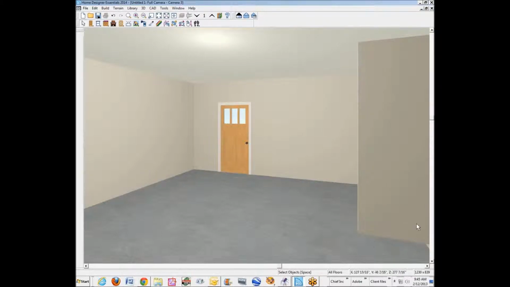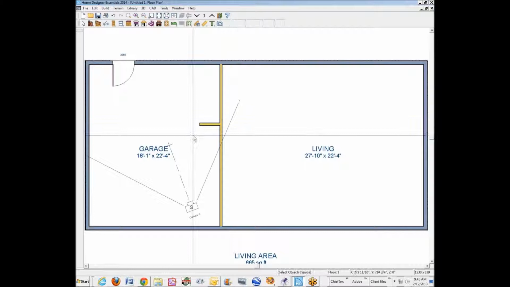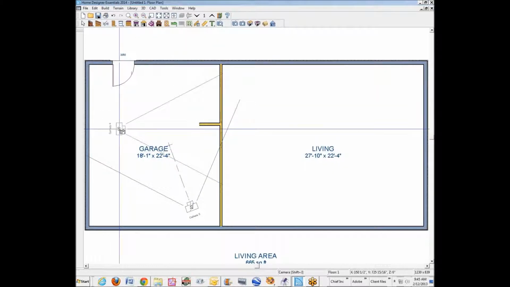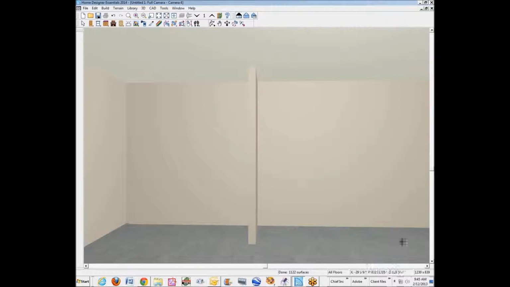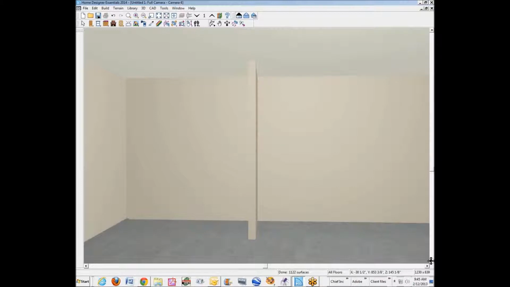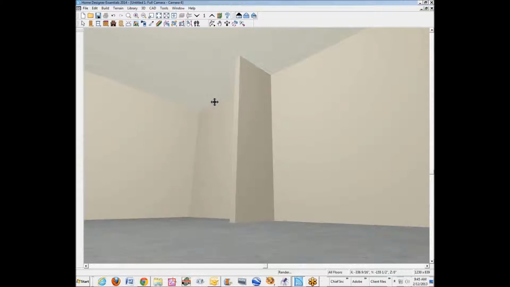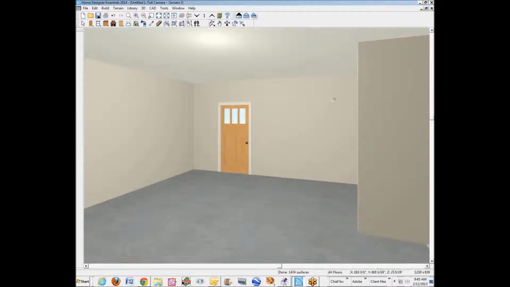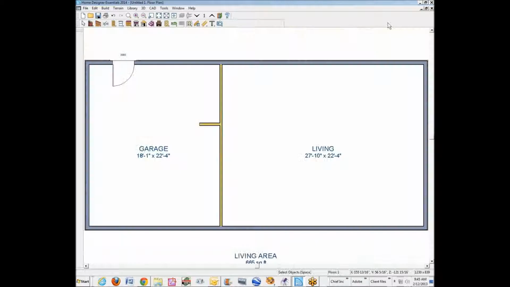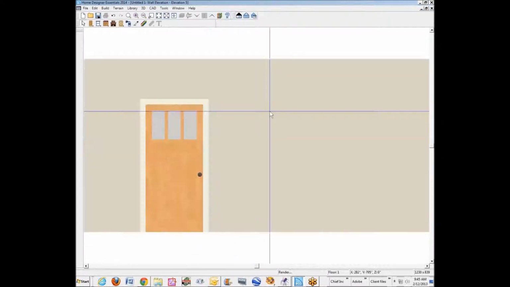Now we still got this space under this wall here. So what can we do about that? I haven't really come across this, and I don't use Essentials. Like if I was in Premiere, I just click on the wall and pull it down. Yeah, there's a little space underneath it. I think there is. It's a little bit hard to tell with the cameras here, but it looks like there's space underneath it. Don't know quite what to do about that. You go to an elevation camera. Elevation cameras are kind of limited in Essentials, but I thought we'd take a look.